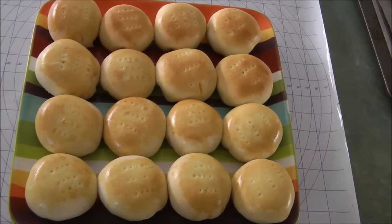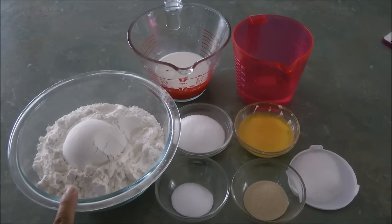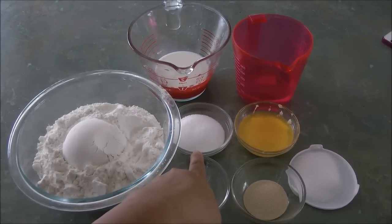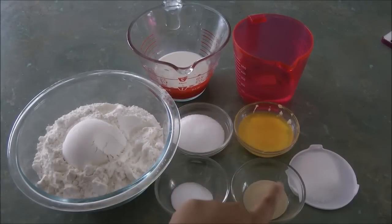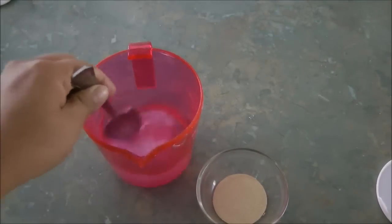Ingredients that we need for the dough are 3.5 cups bread flour, 1.5 teaspoon salt, 1/4 cup sugar, 2/3 cup warm milk, 2/3 cup warm water, 1/4 cup melted butter, 8 grams of yeast, and 1 tablespoon of sugar.